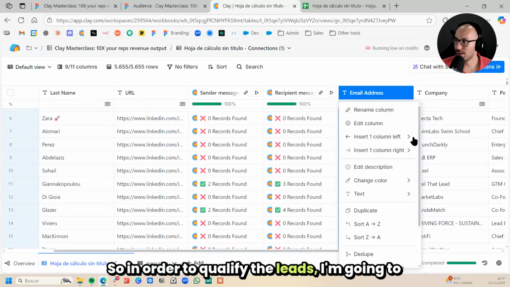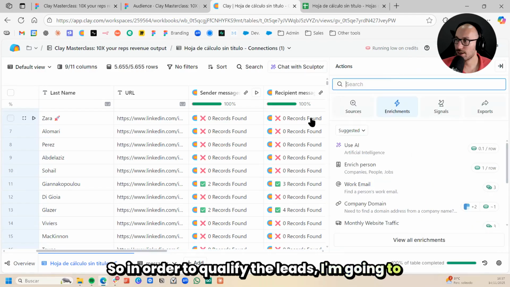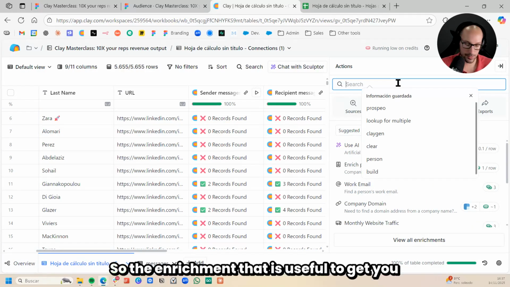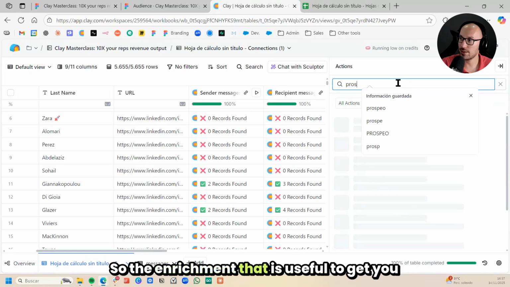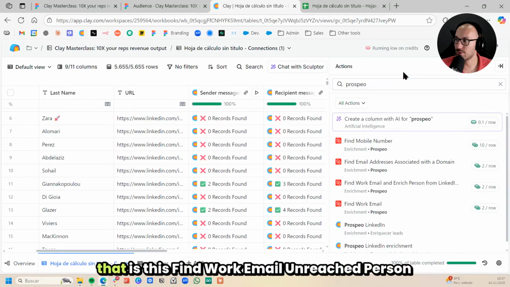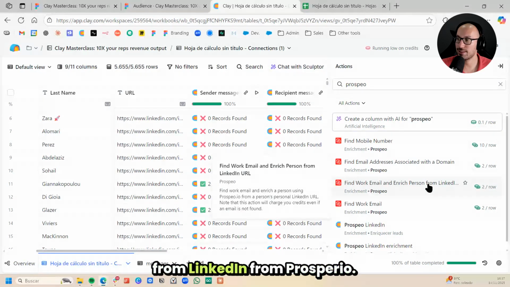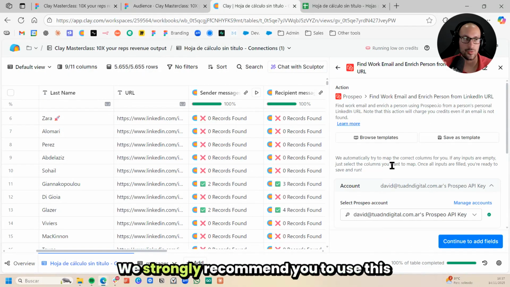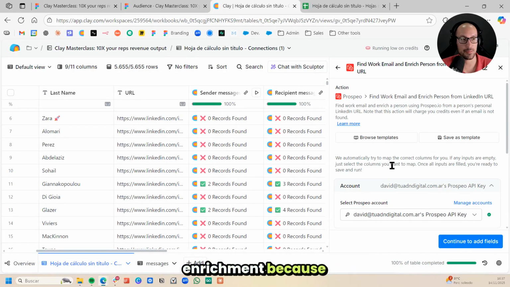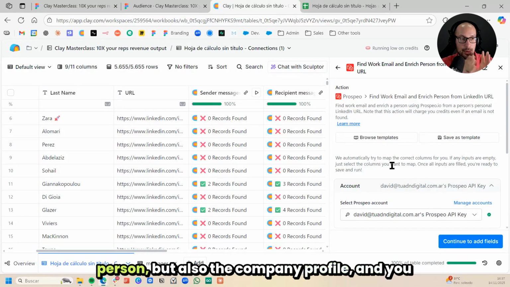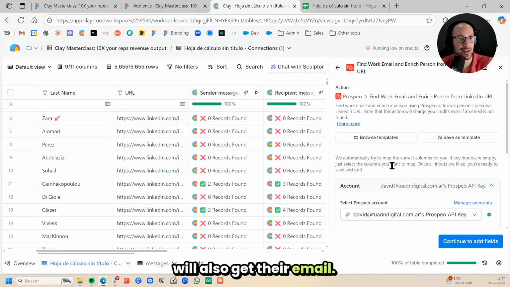So in order to qualify the leads, I'm going to need to get more information about their profiles. So the enrichment that is useful to get you that is this find work email, enrich person from LinkedIn from Prospeo. We strongly recommend you to use this enrichment because you will get not only the profile of the person, but also the company profile, and you will also get their email.